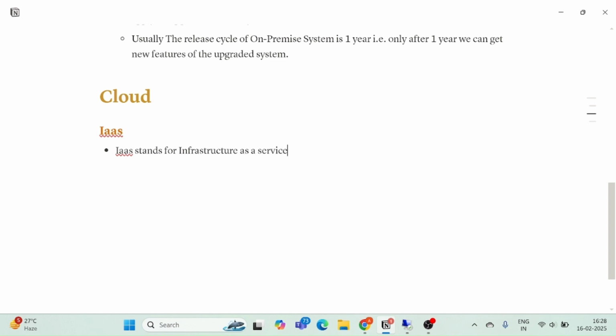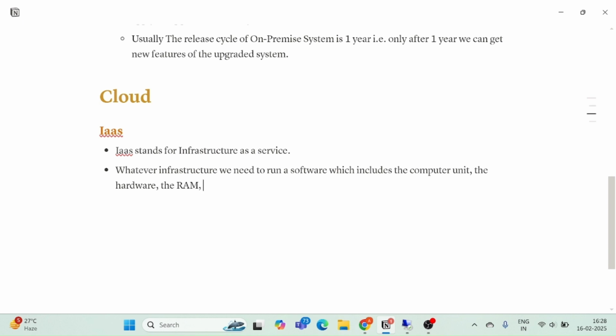Whatever infrastructure we need to run a software, which includes the computer unit, the hardware, the random access memory, that is RAM, the hard disk, the CPU, all these things we will rent as a computer from the internet.